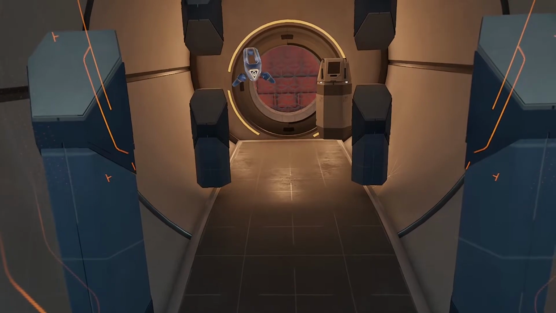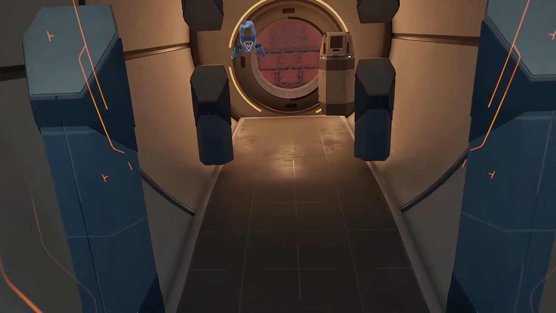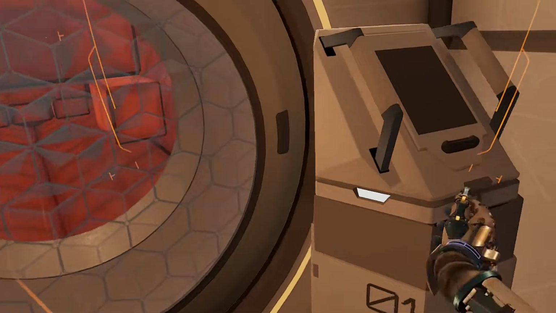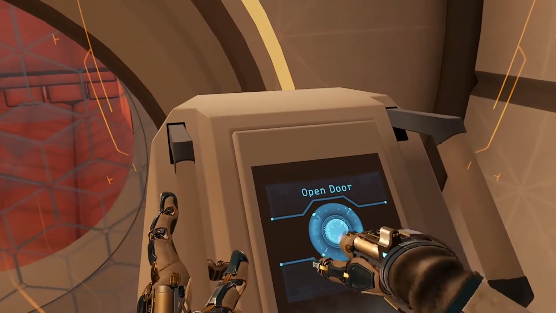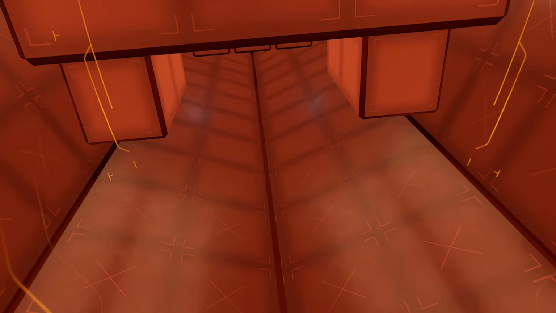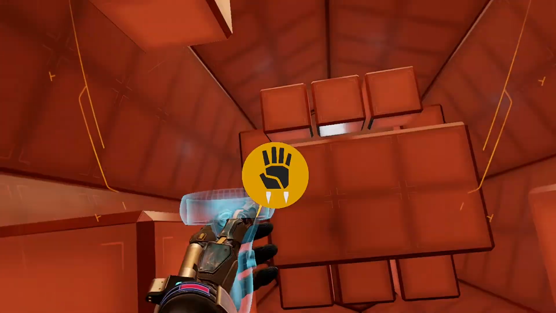Remember to aim your wrist in the direction you want to move before you engage your thruster. Your thrusters can be used in short bursts or held down for continuous usage. Press the hollow button near the door to proceed. Now fly to the other end of the tunnel using only your thrusters. Be careful not to touch any surfaces as you move through the tunnel.